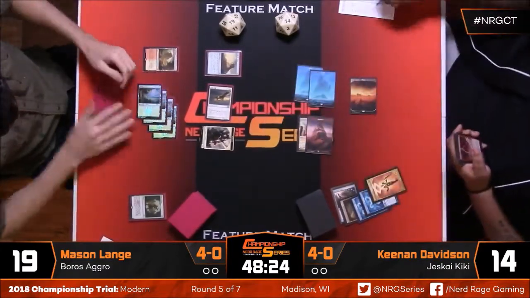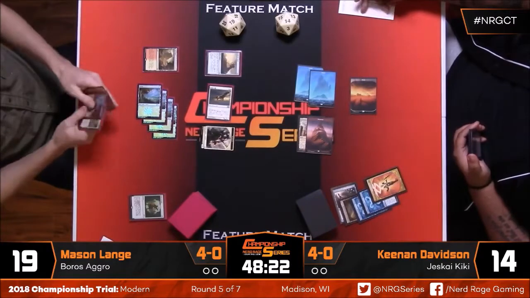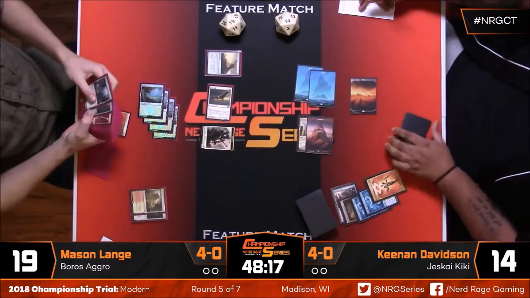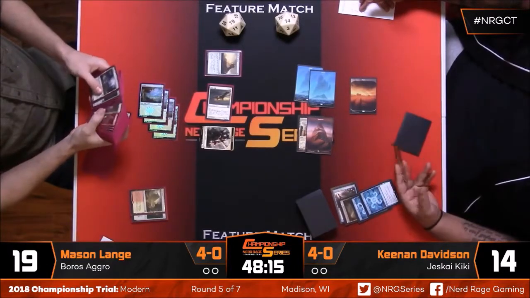Helixing the bird. Helix is actually going to be, I think, a great card in this matchup, mostly because it's a lot of life gain. A lot of the threats aren't very big, don't have a lot of power.